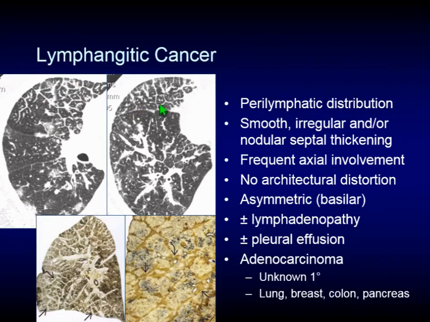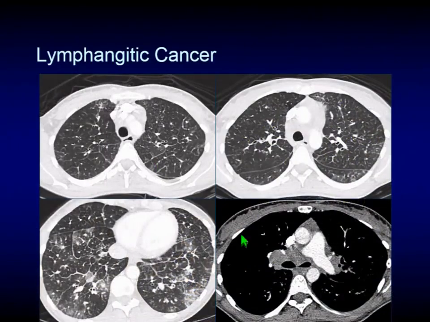And again, compare and contrast what we saw with the other, for instance, the perilymphatic sarcoid. Here it's a much more septal disease. It's more linear. Yes, we see some nodules, but that's really not too much of the feature. For the most part, you see preservation of the architecture, and the secondary pulmonary lobules are not very distorted. And here we just see another case of lymphangitic cancer. Again, a lot more lines or septal thickening. There are a few nodules here and there, but again, it's a more linear disease. On the soft tissue windows, you can see the mediastinal and bilateral hilar adenopathy in this case.